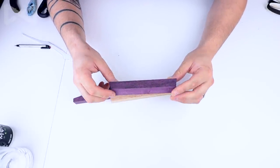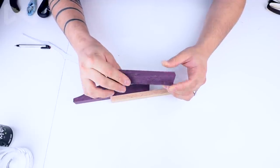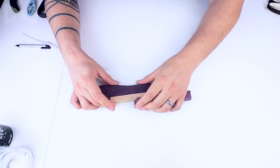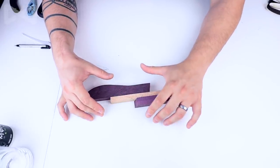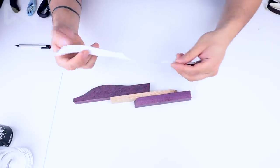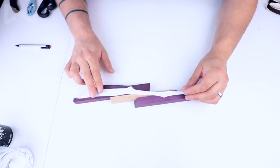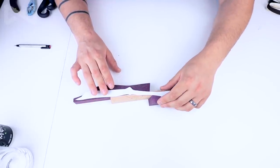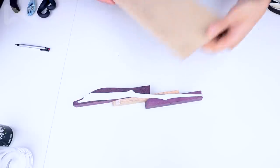So what I'm actually gonna be doing is I'm gonna be using this flat and this flat so that I can sandwich that and get a perfectly straight line between them. But now I just have to figure out a way to lay this on there so that it actually fits. Maybe like that. I may need to cut another piece.